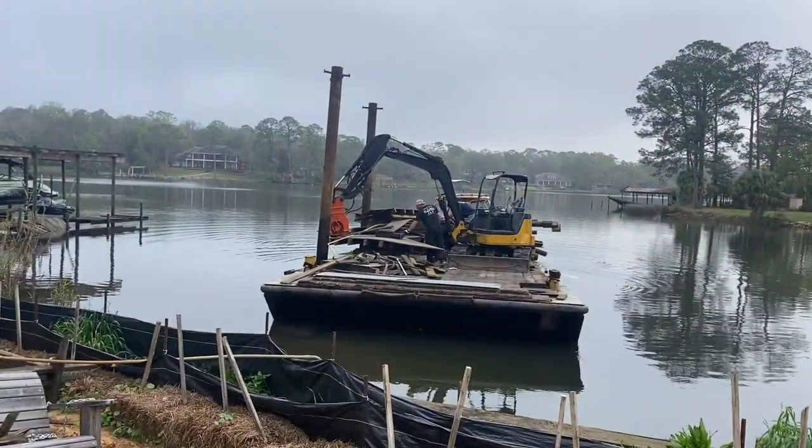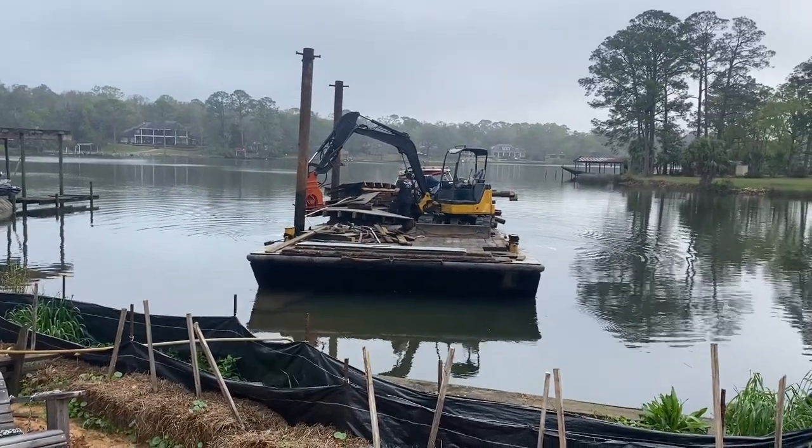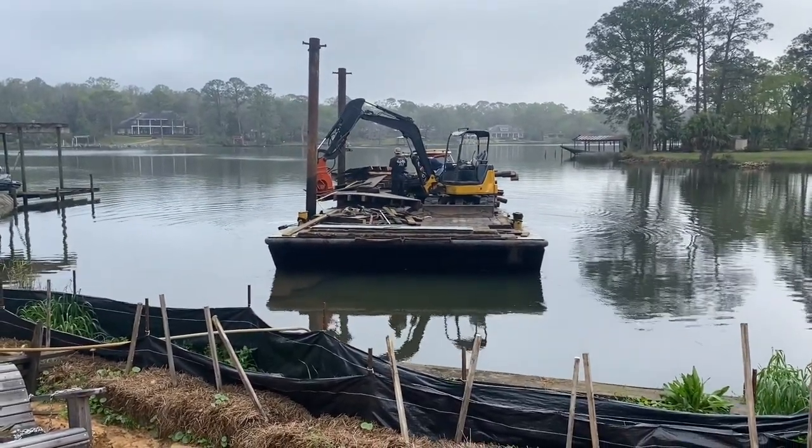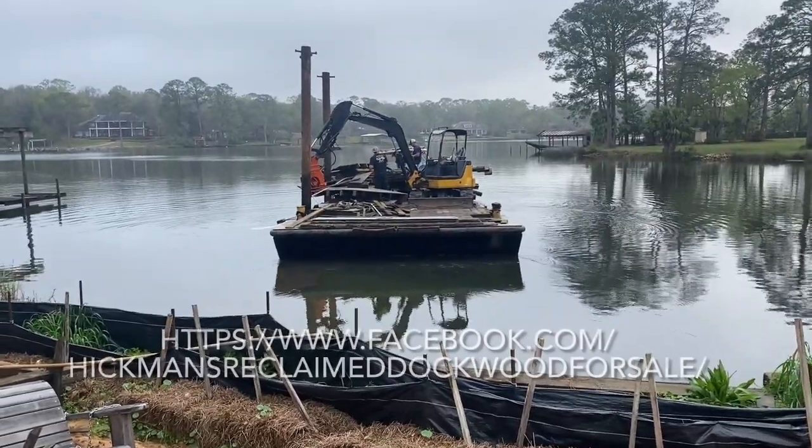Got the second load of debris on the barge, fixing to head over to the boat ramp now and get it unloaded onto our trailer. And there's a lot of that stuff we'll be reclaiming, taking to Kelly's reclaim center.